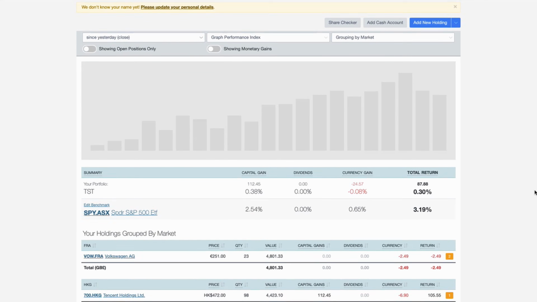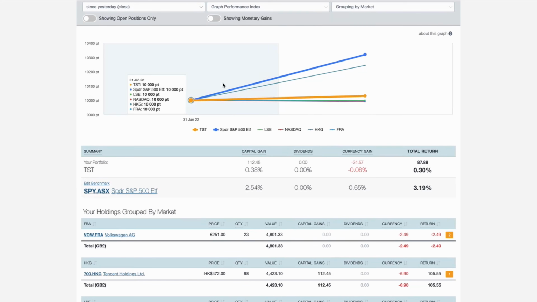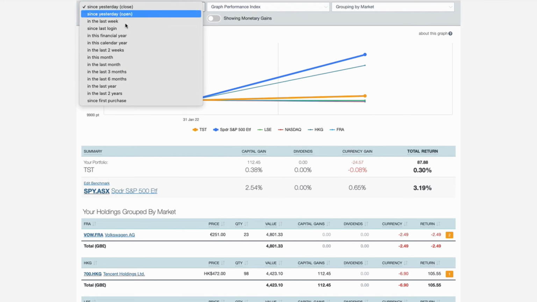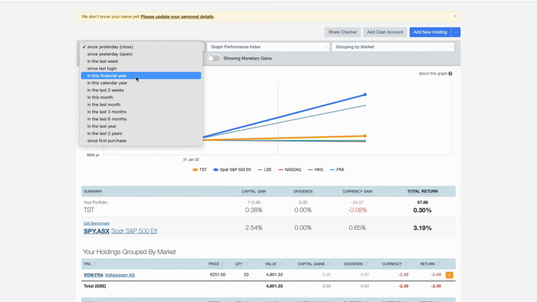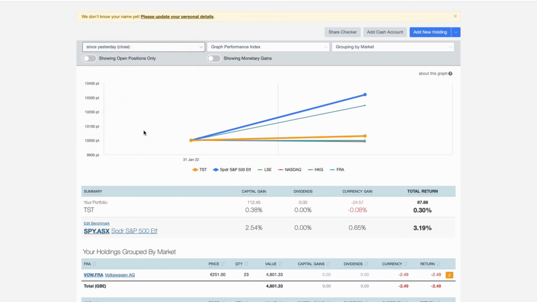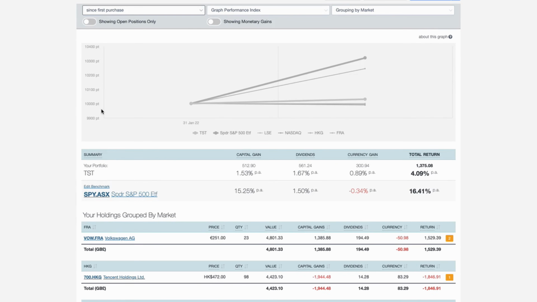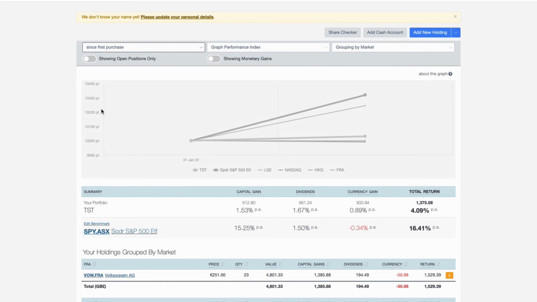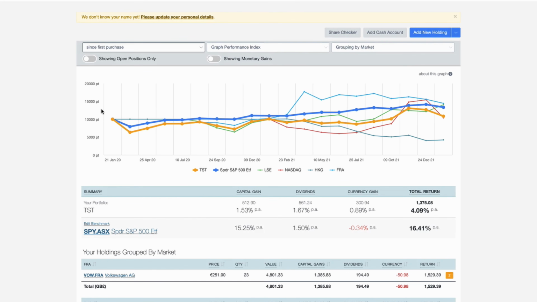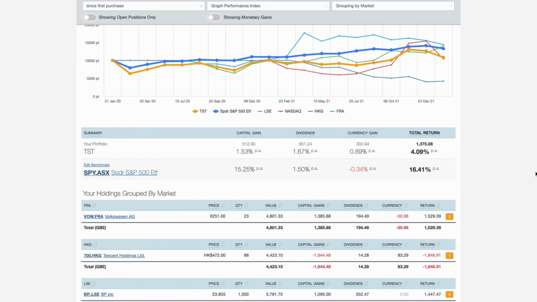And we will see now how this portfolio has performed against the SPY. So if we click the first column and we go down, we can click a time frame. I'm going to go since the first purchase I ever made, which I believe would have been BP at this point. And we can see that this portfolio that we've just made would have actually lost to the S&P 500. This portfolio would have had a total return of 4%, where the S&P 500 in the same period would have made 16%.